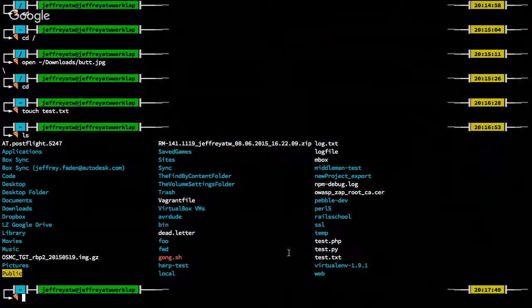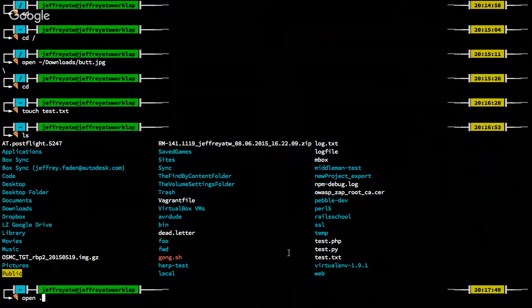I would recommend, just for your own sanity, that if you want to edit files, you leave your terminal and go back to using your regular Finder and whatever else. If you ever want to open up your current working directory in your Finder, at least on Mac OS, you can say open dot. Remember, two dots means your parent directory, but one dot means your current directory.